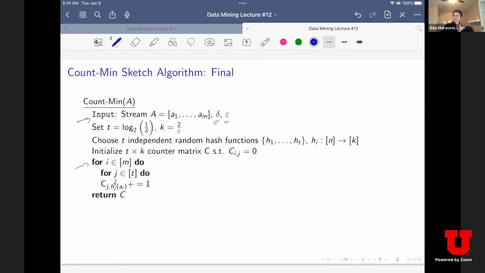Okay. Questions about this algorithm? Oh, one thing I didn't mention is that once we are done, once we have counted everything from our stream of data, given a new query, we are going to return the frequency, which equals the minimum of the counters over the choice of hash functions j.